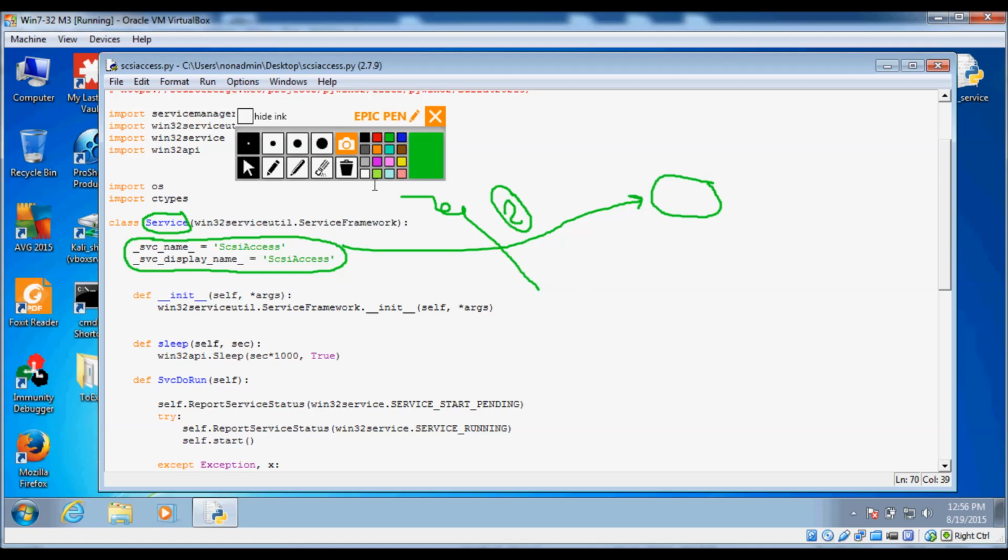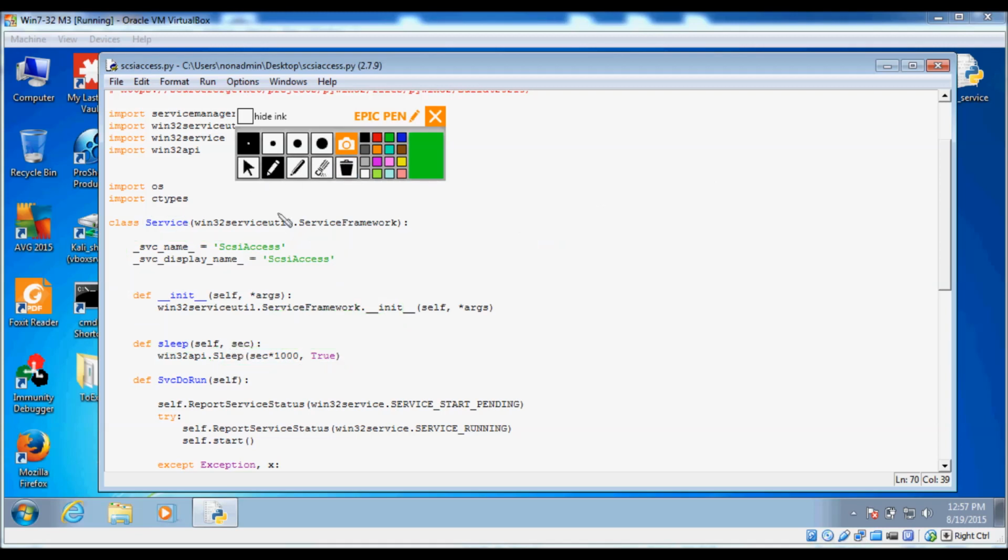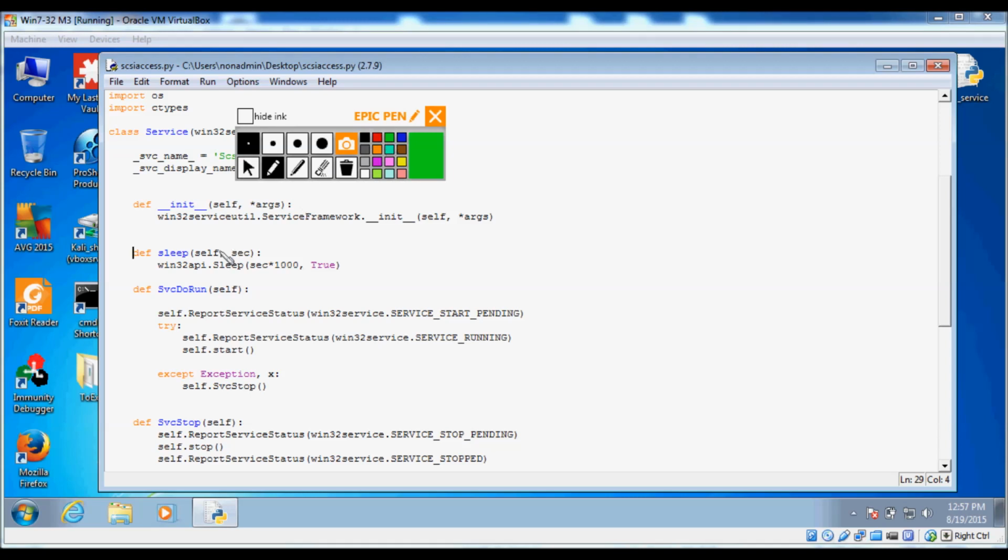Okay, next we initialize the service framework and we define in functions style what to do when we get a service manager signal. So here, for example, if the service manager signal was pause, then we will sleep for this number of seconds. Also, if the signal was start, then we will tell the service manager that we are planning to run the service, and this will happen via reporting back a start pending status, as you can see from this line here. Report service status, then start pending.